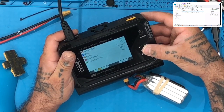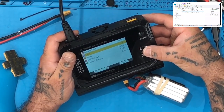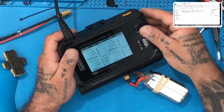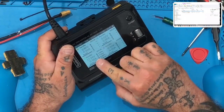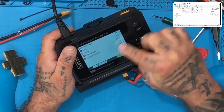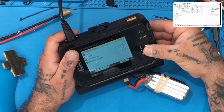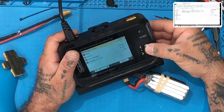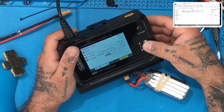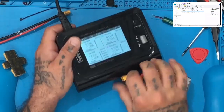All right, let's go to battery three here. Let's take that off, and we're gonna tell it it's a 4S because it doesn't know that automatically, apparently. And it's a LiPo, so let's exit. Yes, so battery three is a 4S, we just told it. Now let's try to charge it. I don't know why it's on one, let's go to three. It's a LiPo, and let's go ahead and click start. And we can't, because the machine's too stupid to add these together, so it gives us the wrong thing, so it says it can't because our balance port is bad.